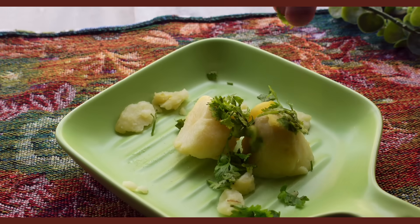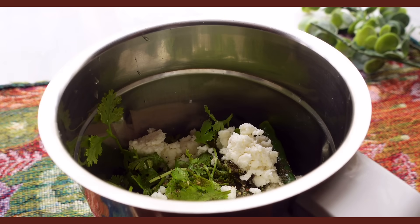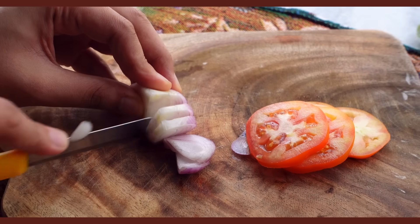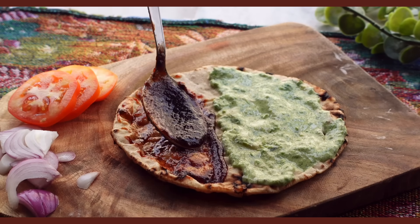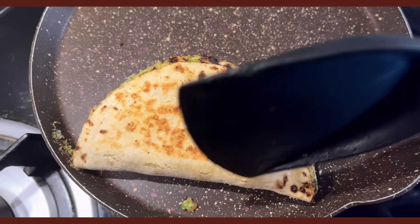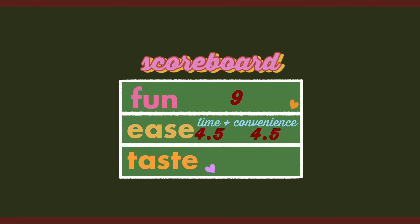Desi tacos by Prerna. To a boiled potato, add coriander, garam masala, chilli powder and chaat masala and mash till all combined. I'm making a quick green chutney with coriander, mint powder, green chillies, lemon juice, salt, pepper and cottage cheese — I cannot stop putting cottage cheese in all my sauces, it's a game changer; it adds creaminess while also adding some protein. Slice tomato and onions into thin slices. Assemble the taco: take a roti, add green chutney on one side and tamarind chutney on the other, apply the aloo mix, then add cheese, tomato slices and onions. Close the taco and toast on a pan for a couple of minutes per side till crispy. Serving with ketchup — this was nice, very quick to whip together and pretty filling. It's kind of giving aloo paratha but with a Frankie touch. I'll give this a 9 for creativity, 9 for ease and 8 for taste.